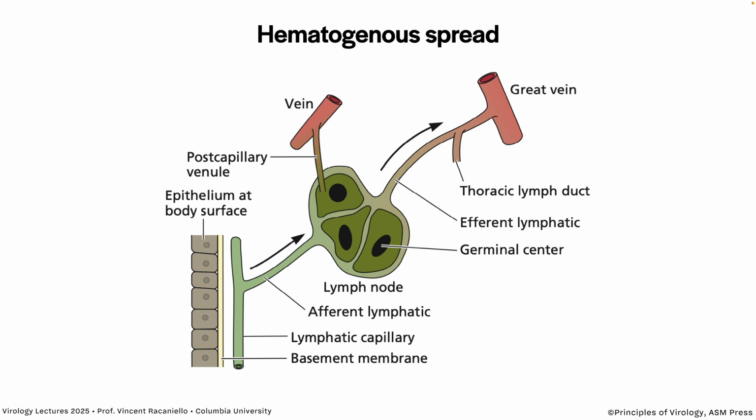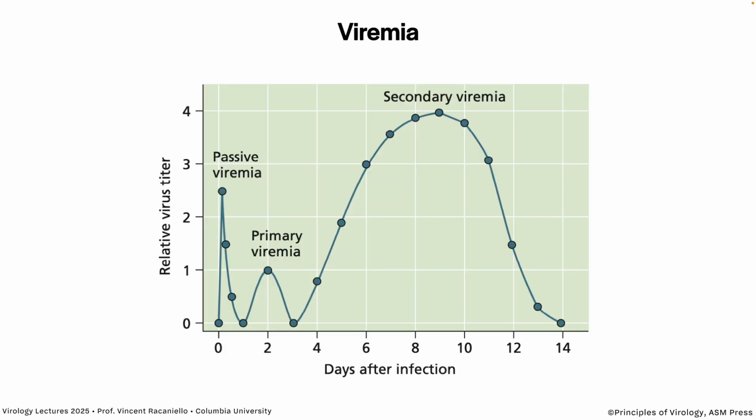So you get into the blood circulation and you could go anywhere now. And that's how viruses cause systemic infections. There is a distinction here: many viruses could get through the basement membrane, but they're not infectious. They're not reproducing anywhere else. They're just viral particles, which you can detect in the blood, but they don't play any role in the pathogenesis of infection. Now, when you get virus in the blood, it's called viremia.